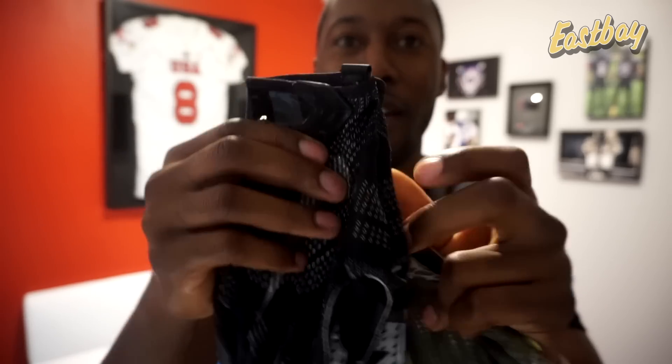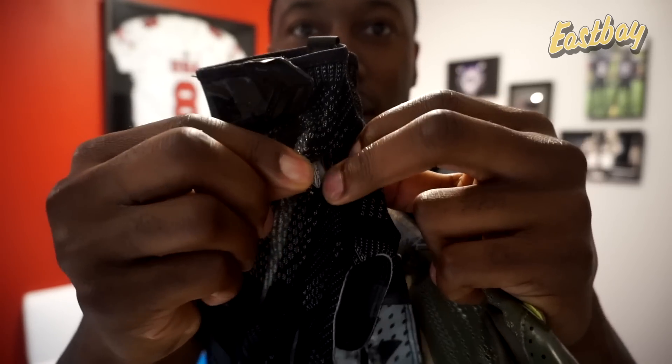These are the original special edition ones that came out around the Super Bowl. You can see that they're kind of worn in — they even have a tear in them because of the knit material. These were renamed the Vapor Knit 2s last year, and they looked identical to the original Vapor Knit football gloves. In this video I'm going to try to see if there are any updates or differences.